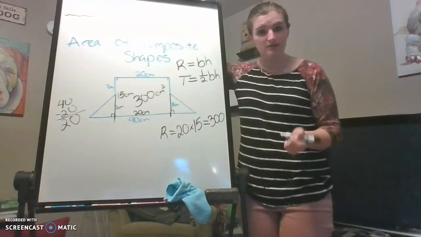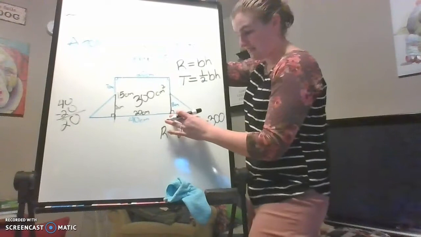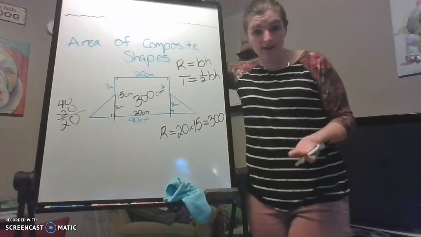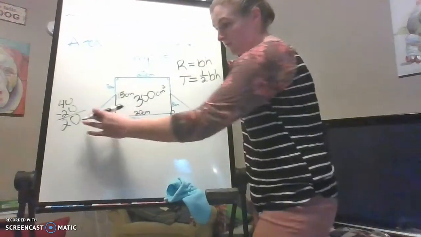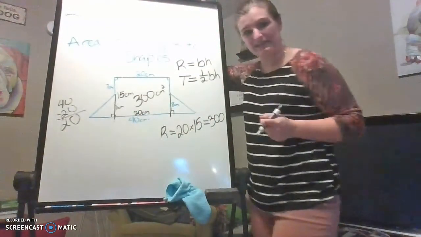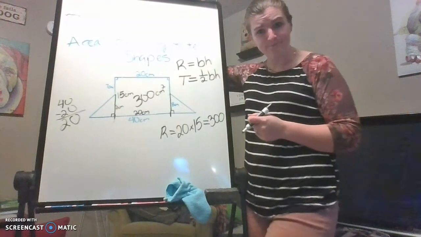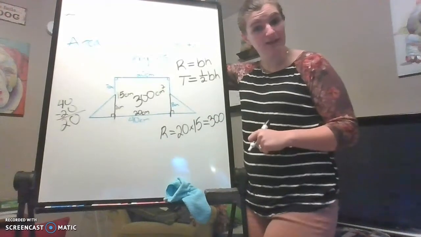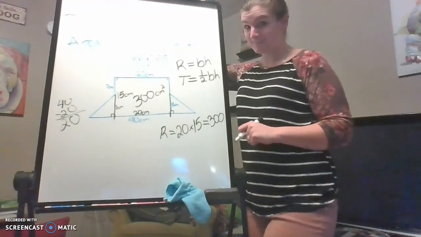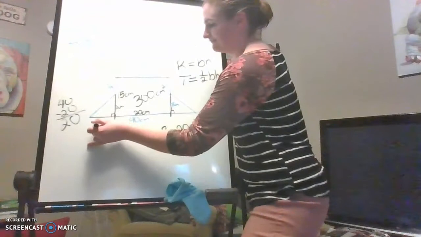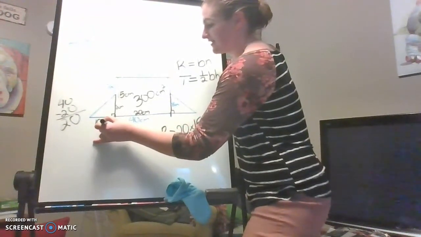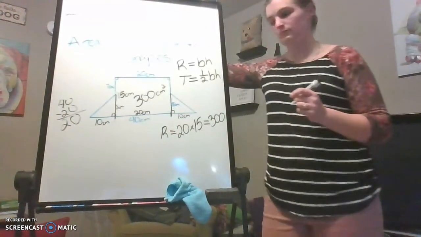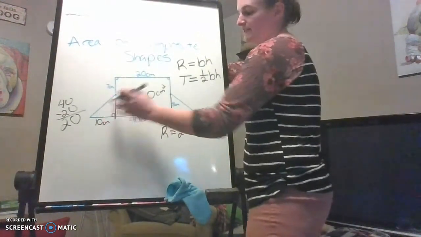That 20 centimeters is going to be divided between this side and this side. So 20 cut into these two pieces. How long is each side going to have to be? 20 cut in half. What's half of 20? 10? 10. So I know that this is going to be 10 centimeters and this is also going to be 10 centimeters.